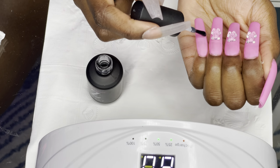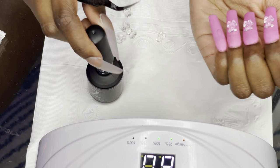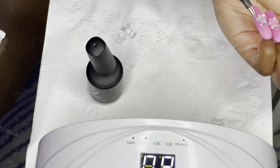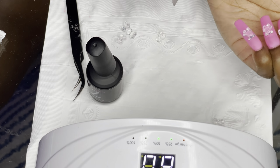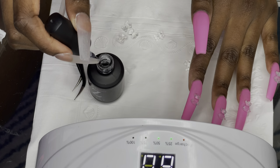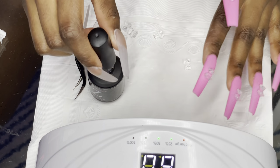So I was also spraying on Mia's Secret Resin Activator. That is also good to buy. It just helps it dry really fast, and it helps it stick longer as well. So I'm just gonna do that for all of my fingers.